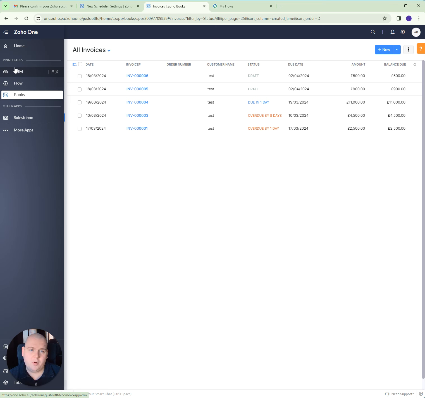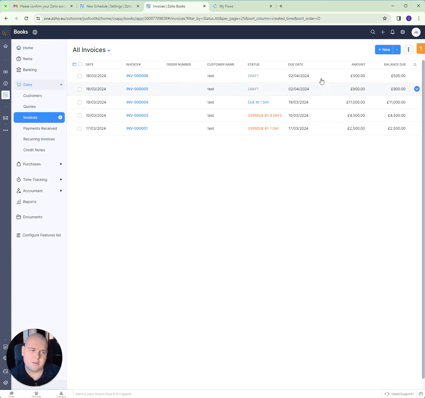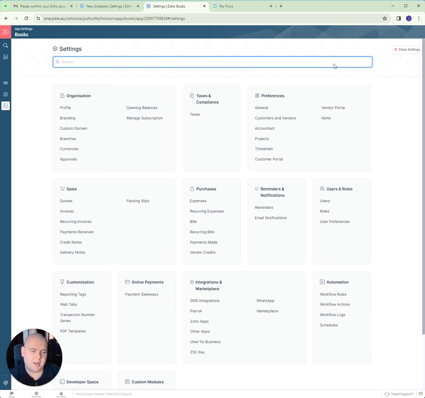To set it up, we're going to need a few different things. We're going to need a schedule function on the back end of Zoho Books, an automation rule that'll trigger hourly or daily, monthly, however you decide to set that up. So that's a custom function, really easy to do.